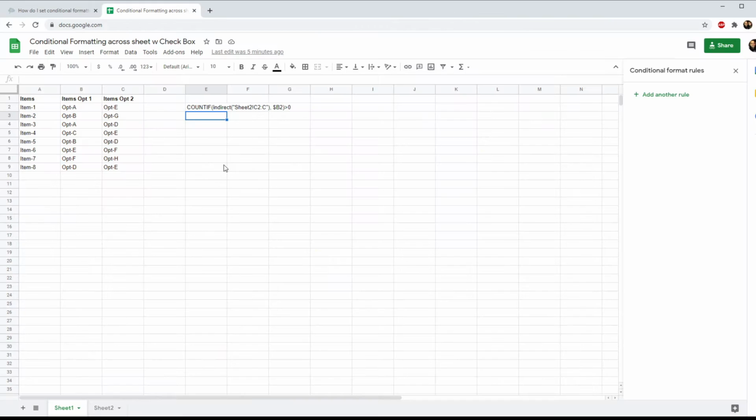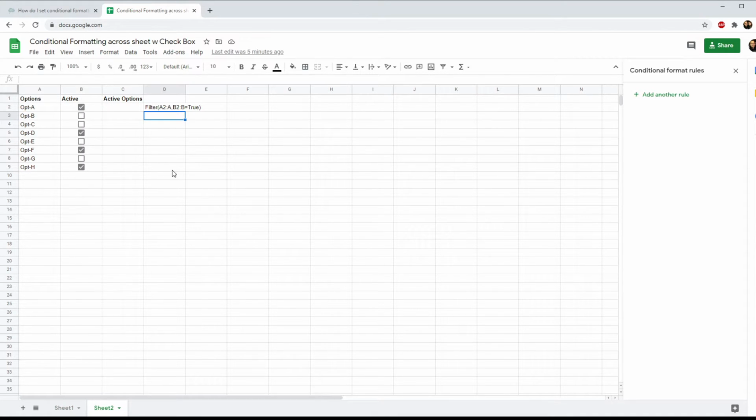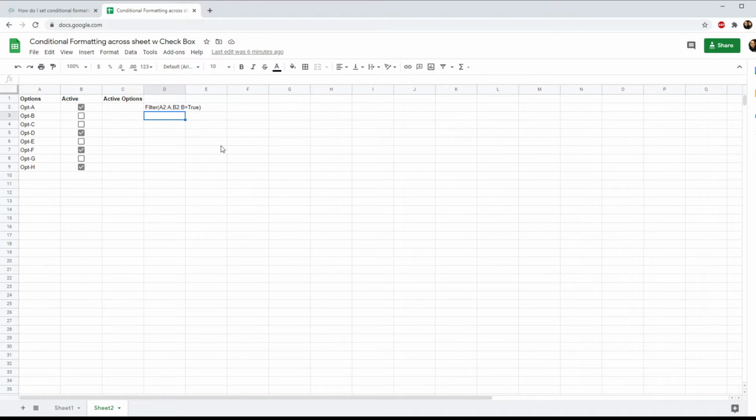Okay, so in our Google spreadsheet here we have two sheets. The first sheet just shows us that double list of items and options that they had in their question. And the second sheet is their checkbox list of options and whether they're activated or not. So let's actually start with exploring this piece of the puzzle, that is, how do I know which ones are activated based on these checkboxes?